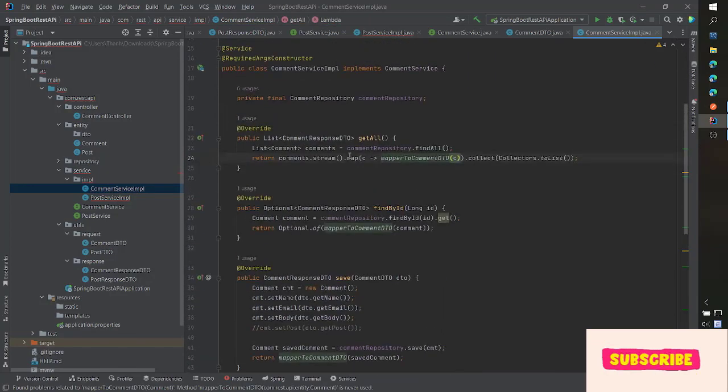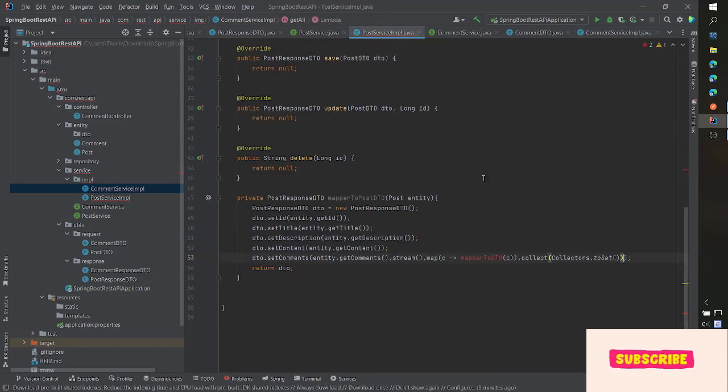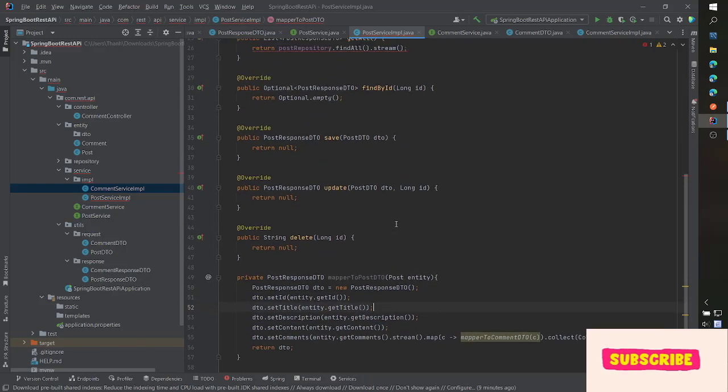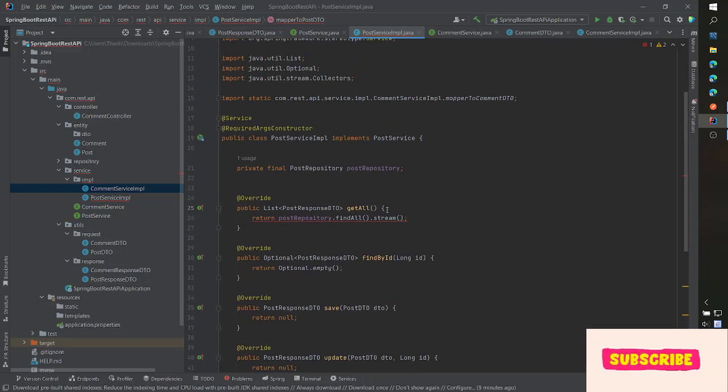Here you can see, I will change the method and we import static, and then we have completed the mapper from the entity to DTO. And then for the getAll method for posts, I will use stream.map, always the same.